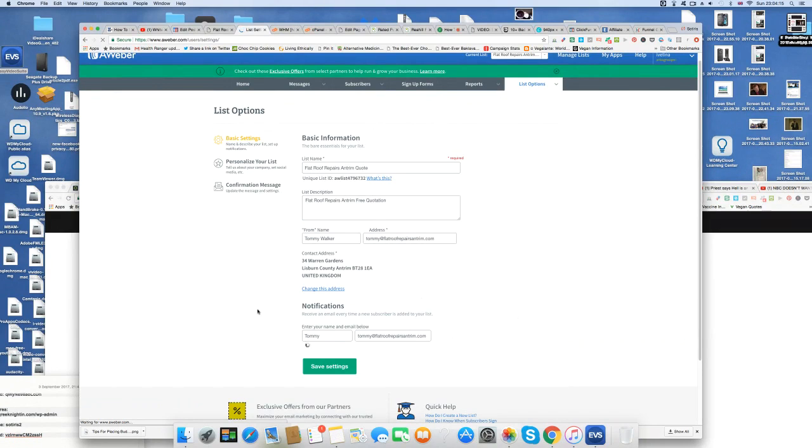So also once we actually do this, then what I'm going to do is create a form. So I will go to another site where I've done one of these before.